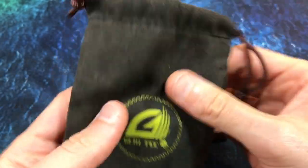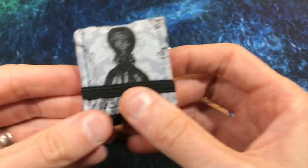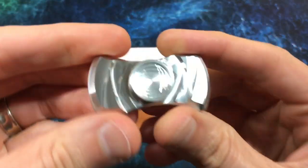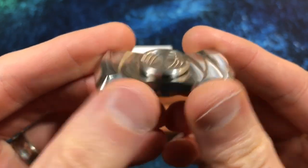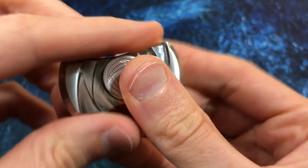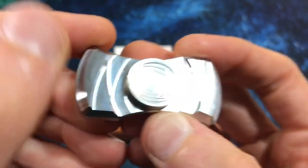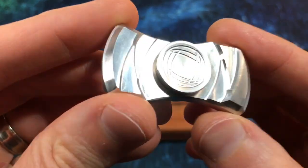Way too big, I think, for a spinner. I'm not sure what I'm going to do with all these pouches — it's nice to have to put certain things in. Oh, look at her. She's a bit of a looker, ain't she? We just jumped right into spinner. Now, I want to do this video inside because you really need to see how this thing spins in the light. I've made that mistake with some other spinners before. A little bit of dust on there — trying to keep it nice and clean. Let's take a look.